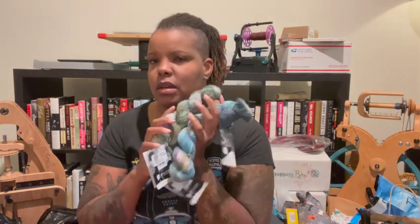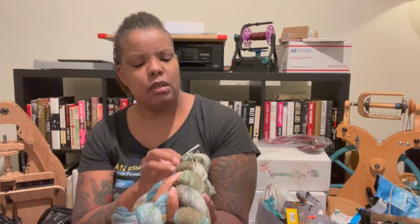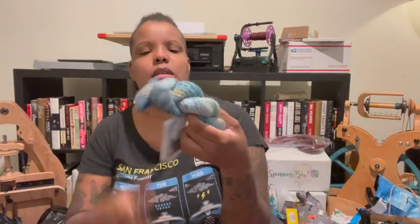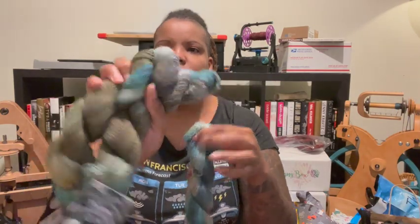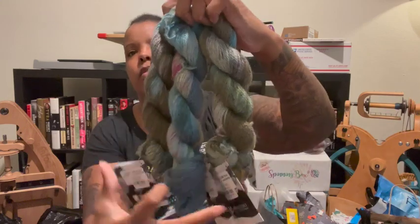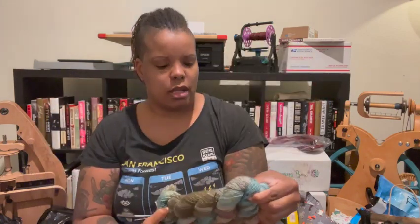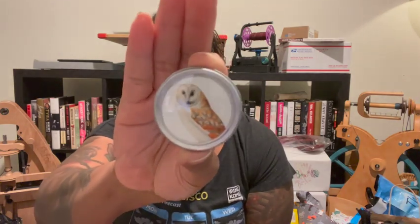And then, this was just so, you can feel it, look, drape. It's so soft. This is Balayage Baby Alpaca Wool. And this is Puno. And this one is Chauvin. There's a little bit of blue in here, so I figured I'd get one with more blue in it. I'm thinking a little shawlette or scarf or something with this, but it's so soft. So got those. And then got a little owl tin.